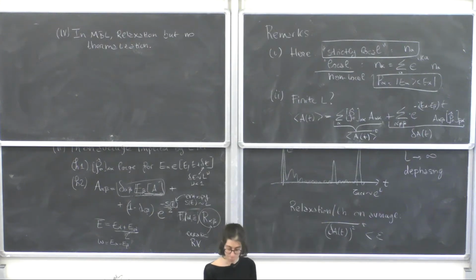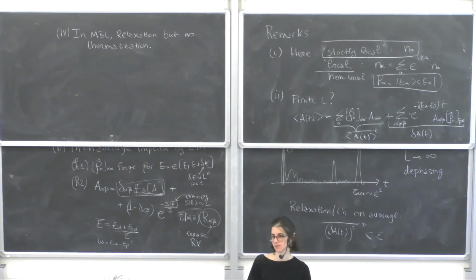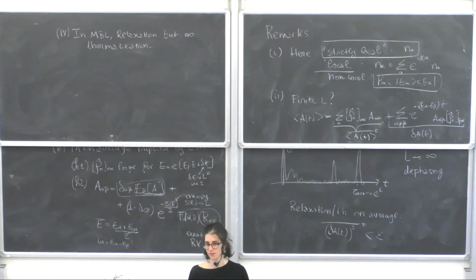Yeah, sometimes when people want to check ETH numerically, they plot these clouds of points. So you just plot the expectation value of your local observable as a function of energy, and you plot the value that you find for all eigenstates. And then as a function of system size, you see that the cloud shrinks and eventually falls onto a line. I mean, you see what kind of drawings I'm talking about? Yes, so you're asking what happens if you do that here?